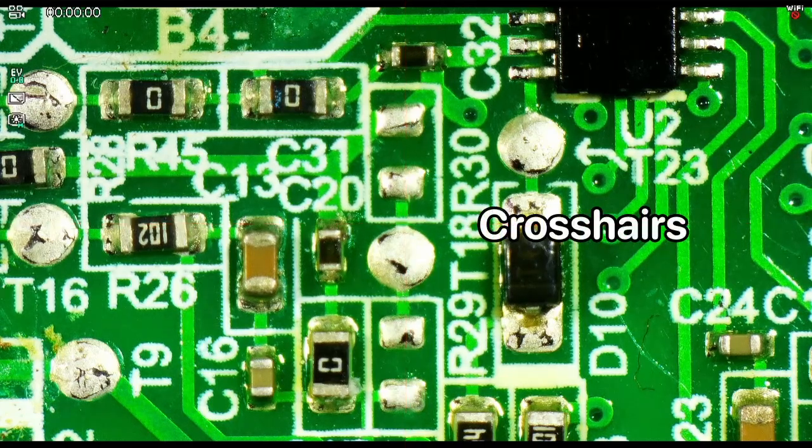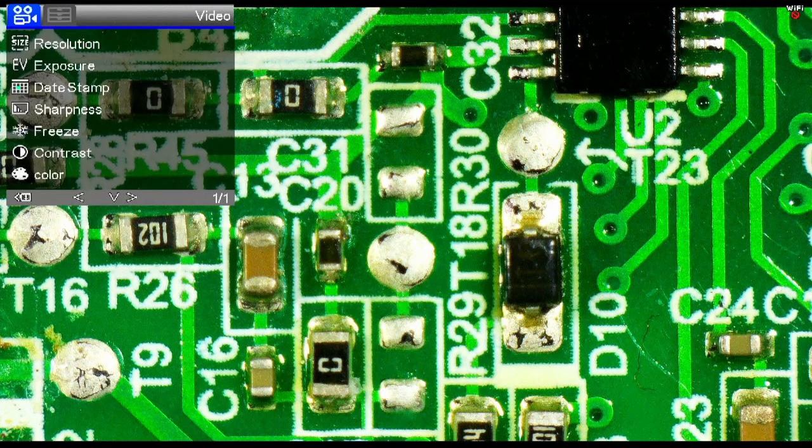We can turn on some crosshair lines that may be useful for some purpose. And that's about all we can do with the remote. If we go into the menu, there are settings that are available here in the menu.